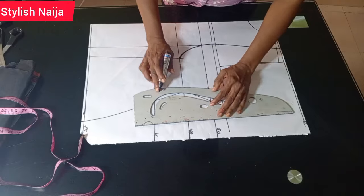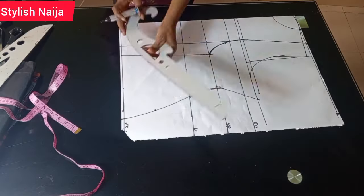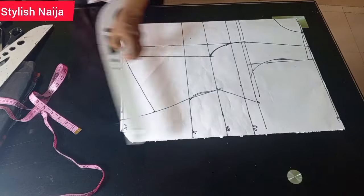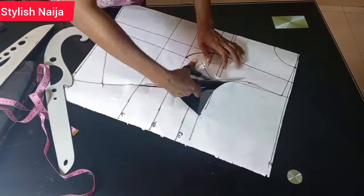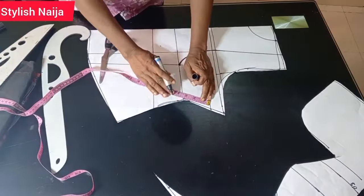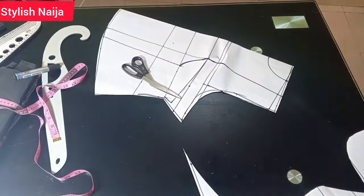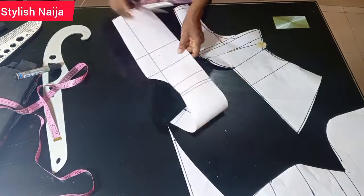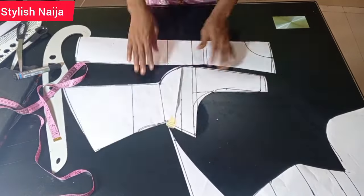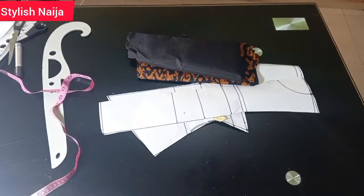So you can see that is what I'm doing. And then I'll come up by 2, just like we did for the back pattern, and then I'll connect it. So that is all for our front pattern. You can see our beautiful shoulder dart. In case you want to add a bust dart to it, you can do that. It is optional. Okay, so I just cut out every piece, and then I'm going to transfer to my fabric.